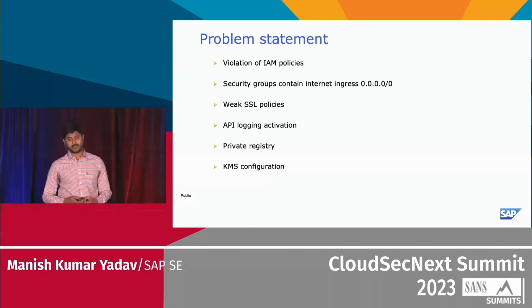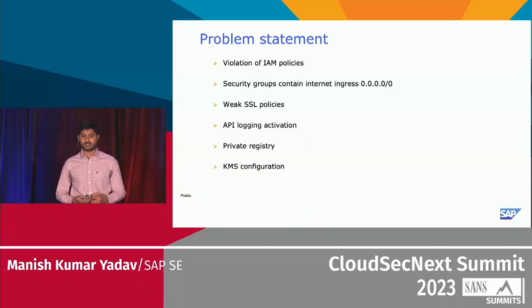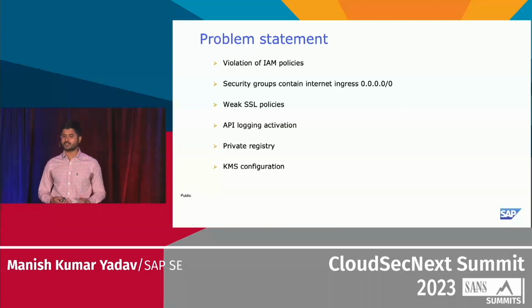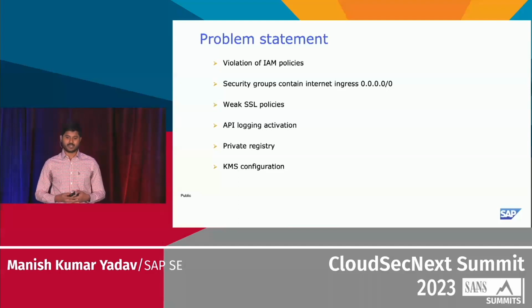If you talk about Ariba, which is a B2B, or Concur, which is travel management, we also have the PCI audit, which has to go through, and they deal with a lot of those SSL policies, and what we are looking for, like weak encryptions or which standard we are using. So that was also one of the problems we were having.